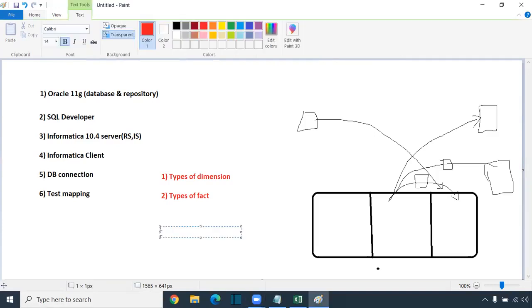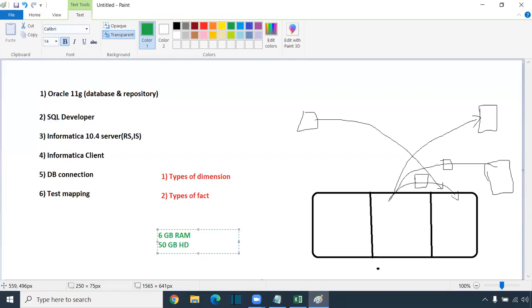The system requirement is that you need at least 6 GB of RAM. For this version, if you do not have 6 GB, go for a lower version, 9.6 or 10.2, but it will be very slow. With 4 GB, it will be slow. Check whether you can extend it; the minimum is 6 GB, or 8 GB, 10 GB, or 12 GB. Then you need 50 GB of space on the hard disk, at least in the C drive.